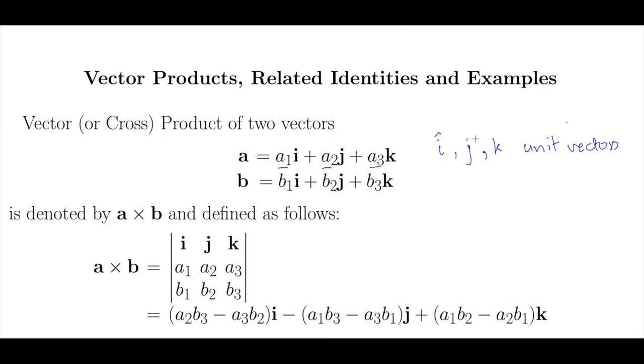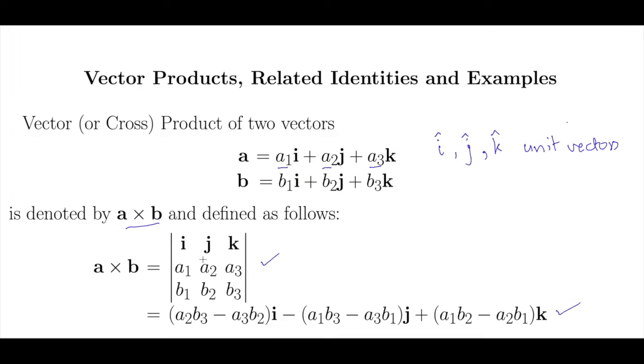Okay, so i, or you can have them underlined the way you want. So the cross product or the vector product is defined by this determinant. Now note that a determinant by definition is only for scalars, but just for notation, we write it like this, so that if we expand it by the first row, we'll get this expansion.